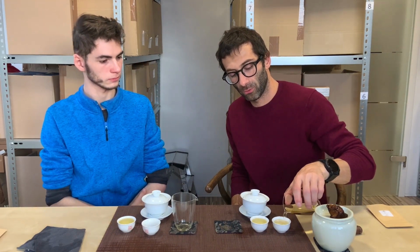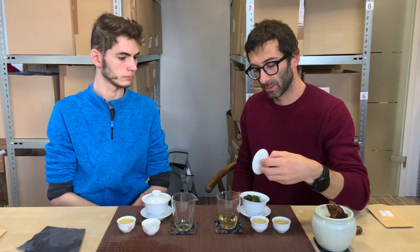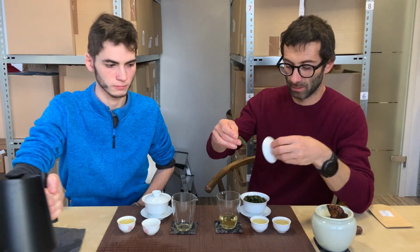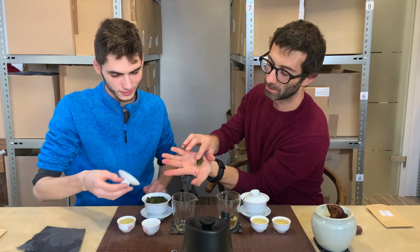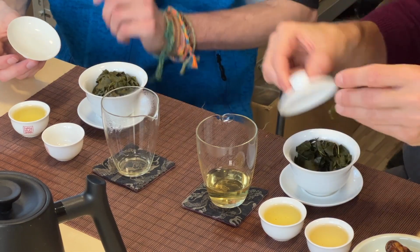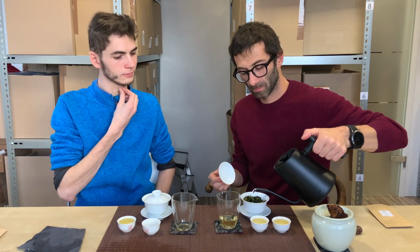So here we'll go for something about, you go for 35 basically, and I go for about a minute. So yeah, let's give me water. Very large leaves. Yeah, here, let's show one leaf. Wow. Very large. All right. About a minute.